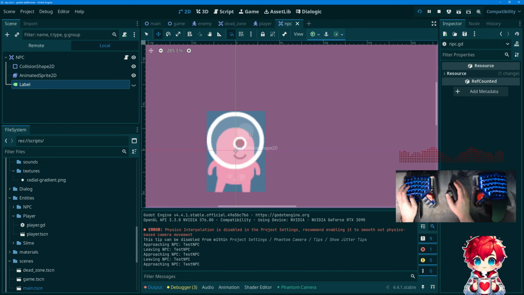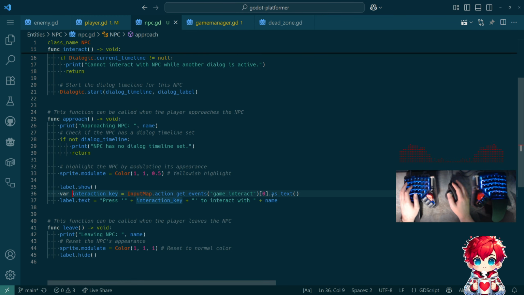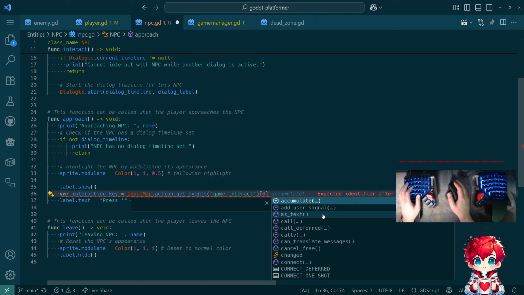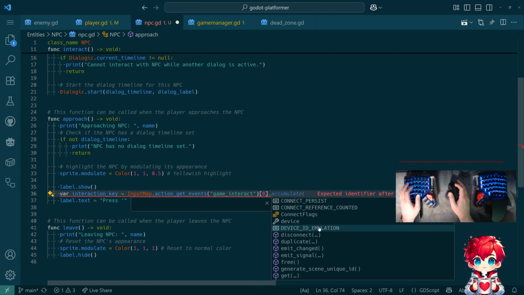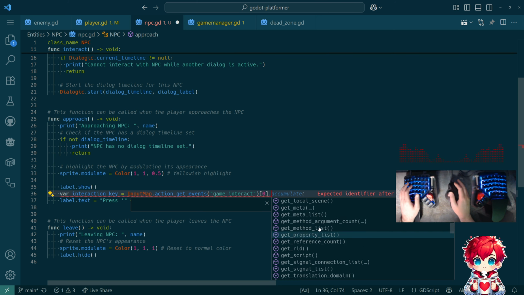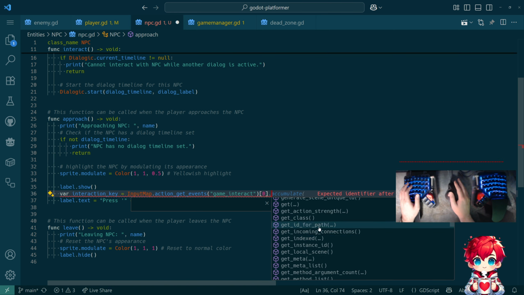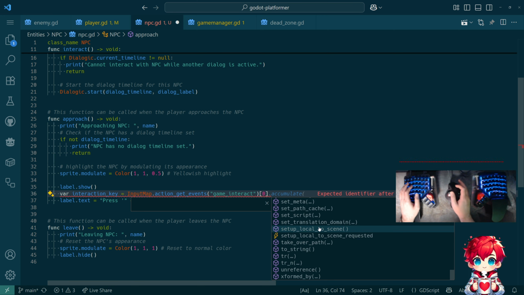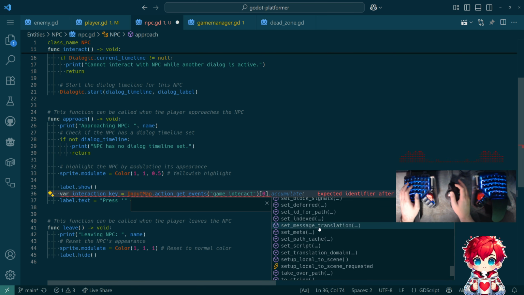Great. Okay, that's closer. Is there another method? As text. Get meta. Is resource to string.